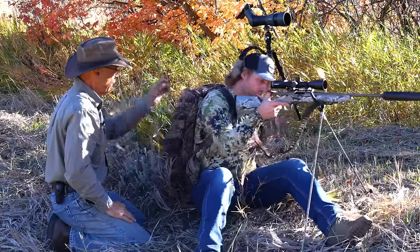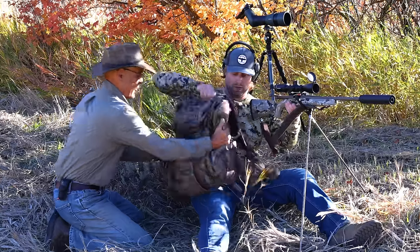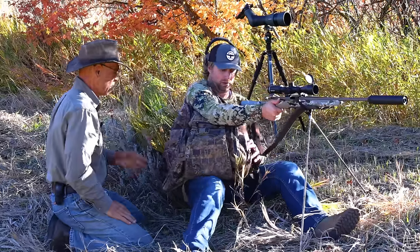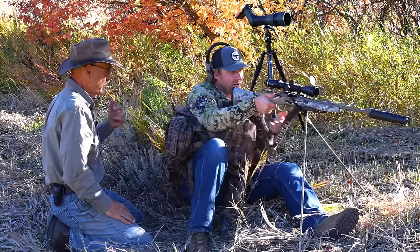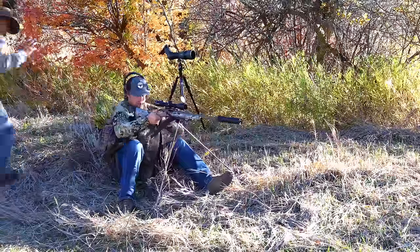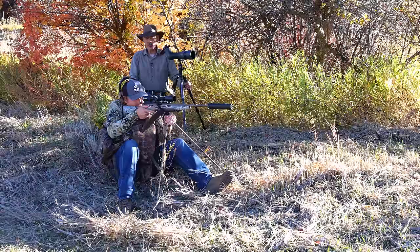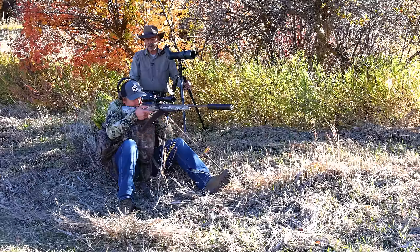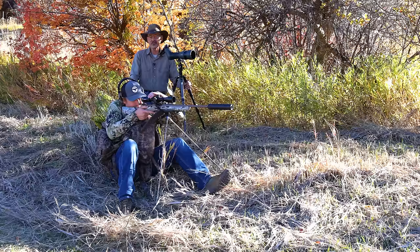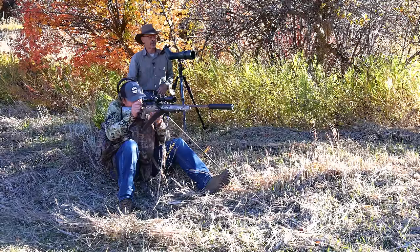We're going to pull that pack off now and show you a great way to use it. Put it on your lap, essentially under your arm. You could have it on the ground or your leg - play around with it and make it work for you. Get up tighter against that bush. Just take your time to get nestled in if you have time. As you practice you'll gradually figure out more quickly how to get into a good solid position. Also, turn the power down on your scope - a big problem hunters have is they walk around with a big powerful scope on 15x, and then they get a shot opportunity at 100 yards and it's too tight.